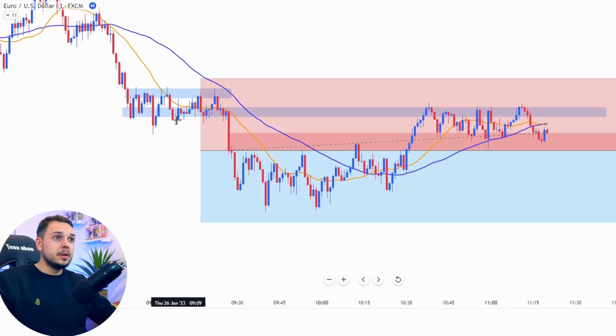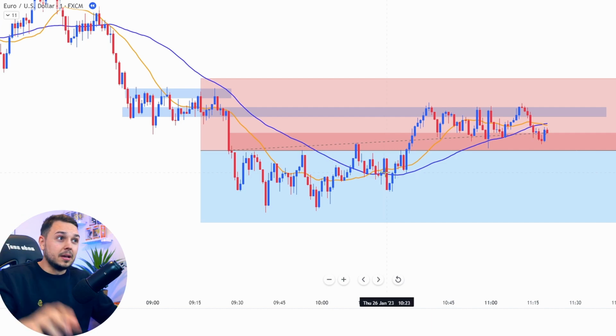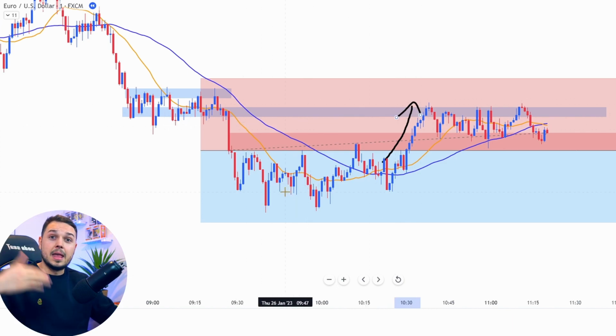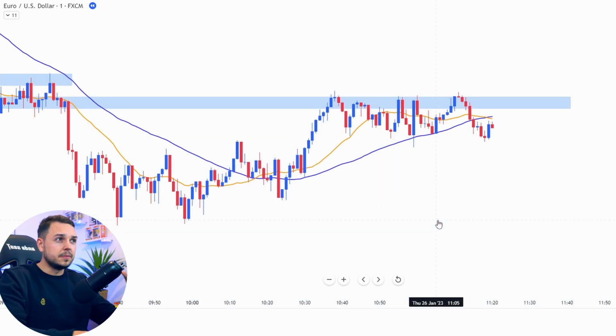We can see that previously the area over here has been respected and went towards the downside. Now we are having a pullback, and where is it gonna go? Of course it's gonna go to the previous area of support that was broken, and now it became resistance. So we know over here there's a lot of selling pressure, right? Now let's just remove this for now to make things a little bit clearer.